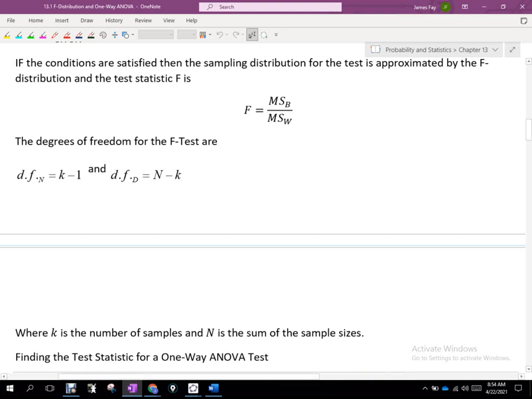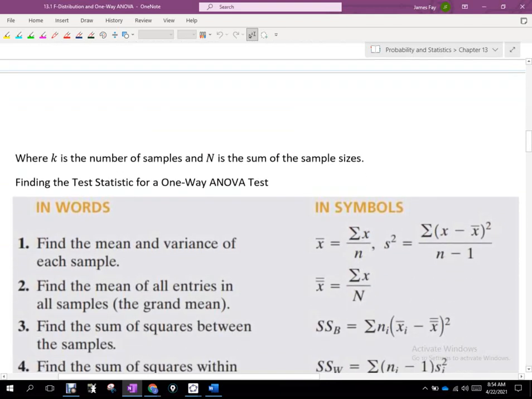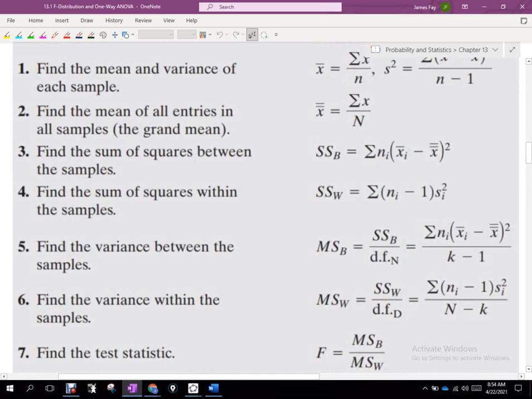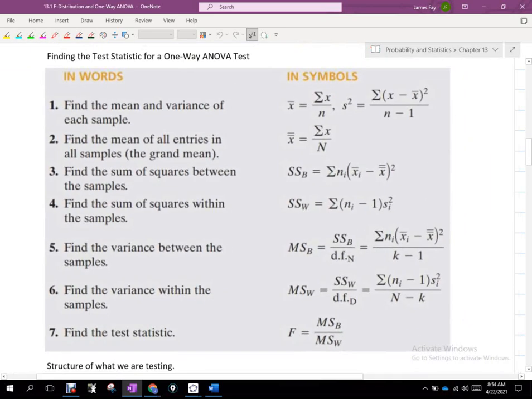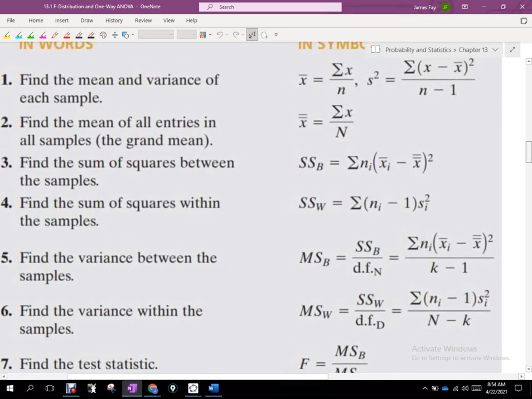All right. So let's find the test statistic for a one-way ANOVA test. Here's the following procedure. You agree that's a lot of stuff? So that's why we're going to do it only one time. I don't want you guys to spend a whole lot of time writing it down right now in class, but it'd be wise, I think, to maybe print this off. Again, doing it together in class one time.